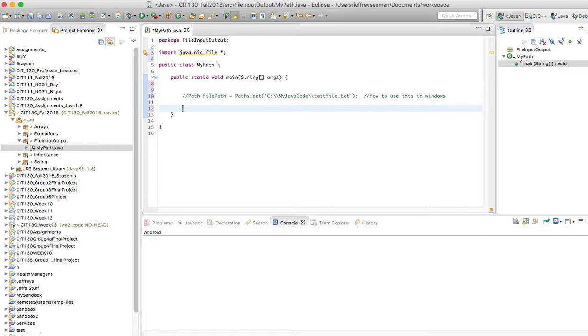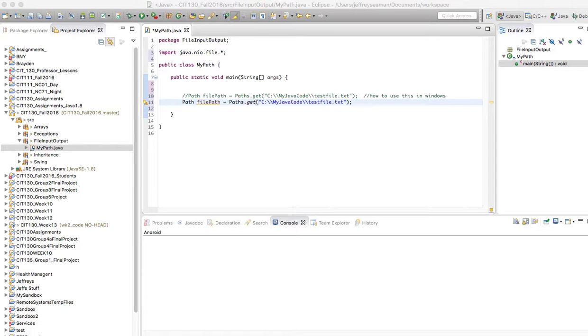So what I'm going to do here is copy this. The only difference is when I'm doing a Mac, it's going to be a little bit different. Let me double check what my file format is.